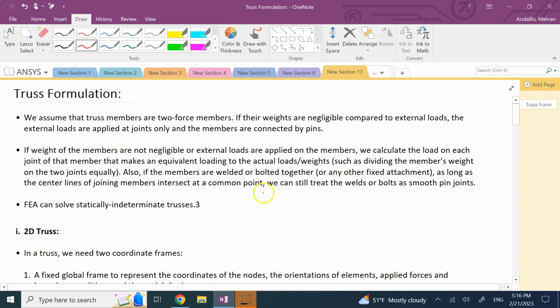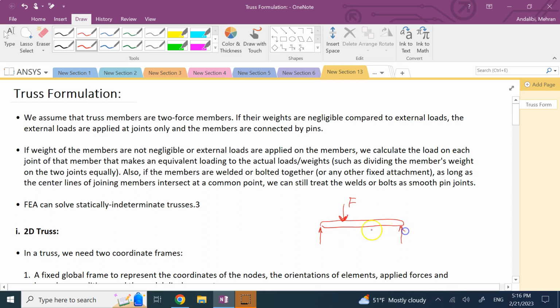If the external load is applied on the member, not on the joints, then we can replace it by equivalent load on the joints. And the amount of load on the joints depends on where this load is applied on the object. Okay, so you can do a simple static analysis, right? So if you have a member like this and the force is not exactly applied in the middle, it's applied at 1/3 of the length from the left side, 2/3 from the right side, then if this force is F and you have two extra forces that you can apply, right? Assume that it's a static problem.